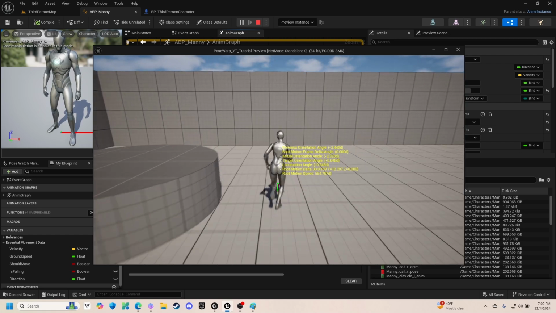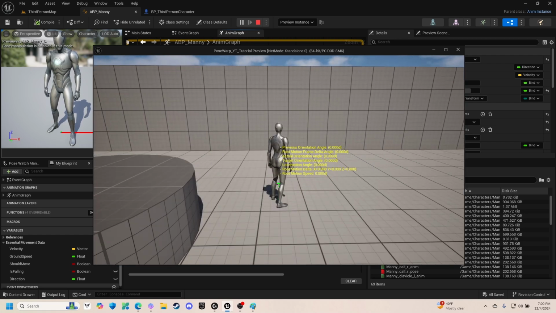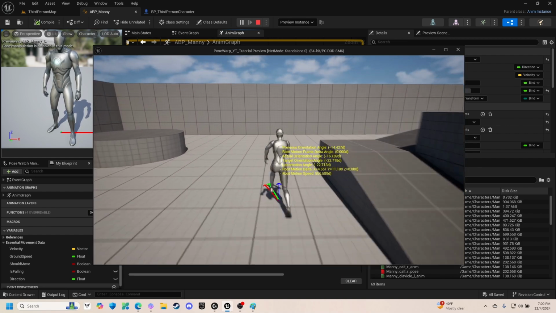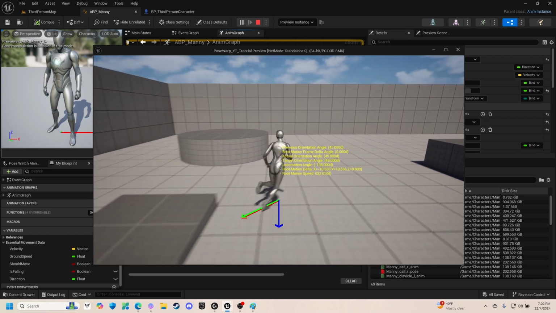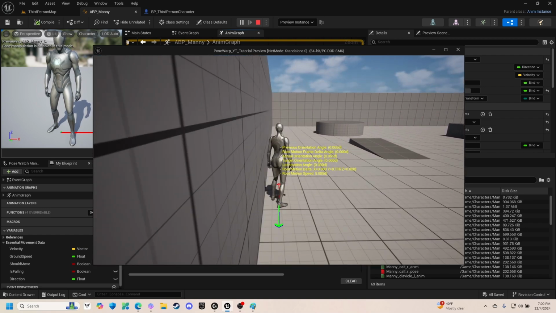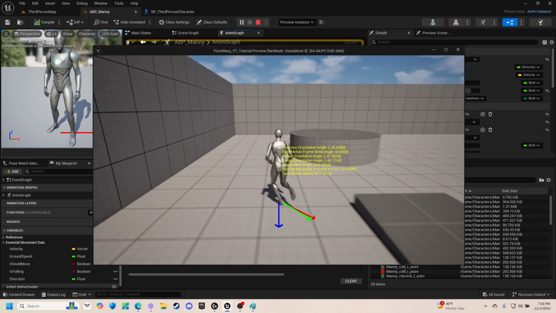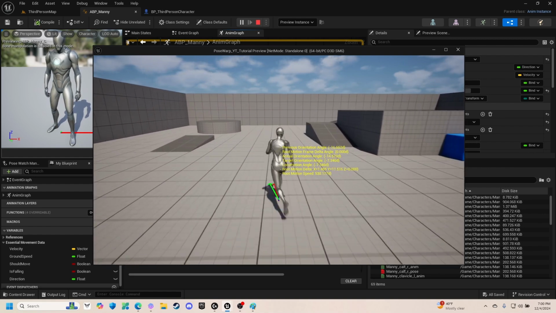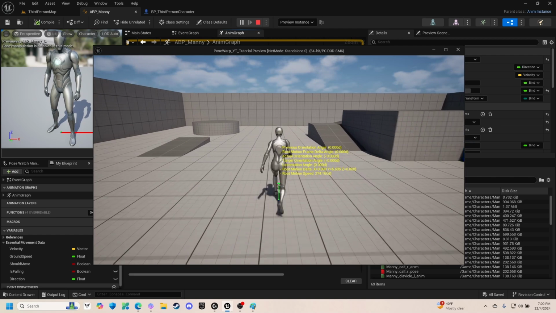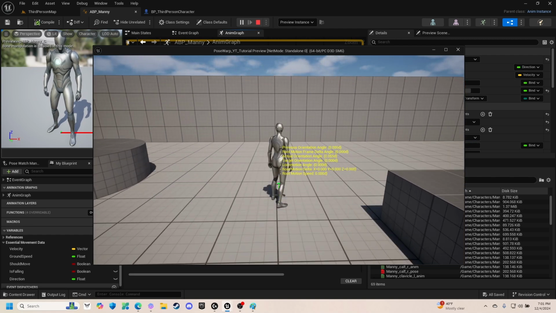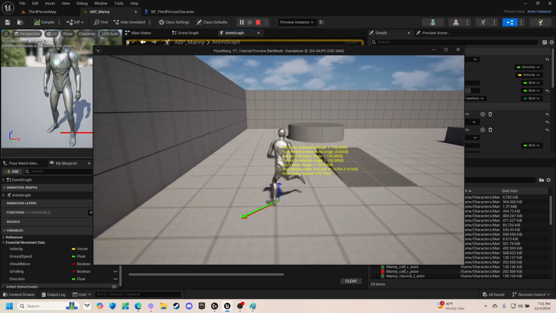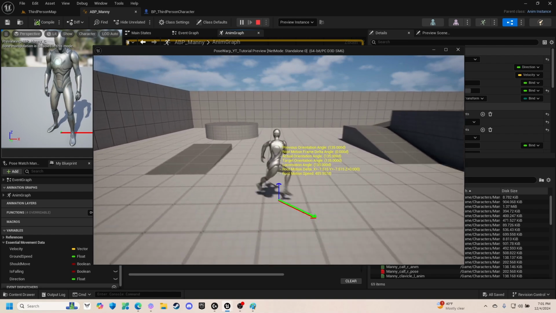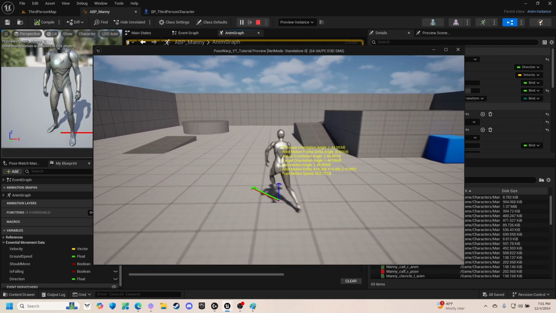Because watch what happens if I go backward first and then go left or right. If I go backward and then right, it's going to moonwalk, or maybe I shouldn't have done it there because walls do overcorrect. But if I go back left, you will see that eventually we overcorrect, because with our angles, when we move back, it slowly corrects until it counter-corrects because we've reached a threshold. If you pay attention to the debug numbers, just before it gets to the target angle, we moonwalk until it reaches that point and then overcorrects to meet that threshold.